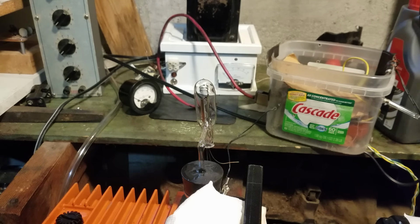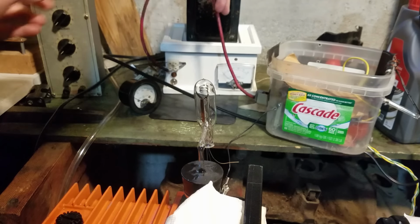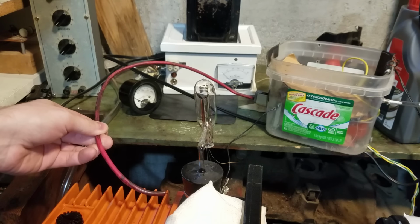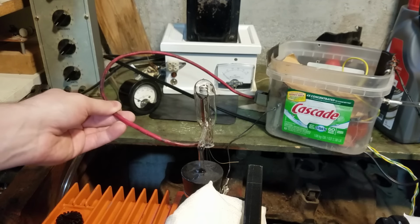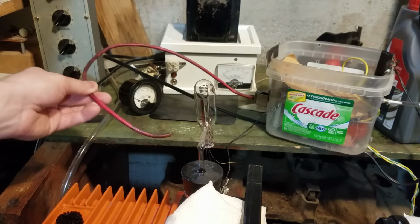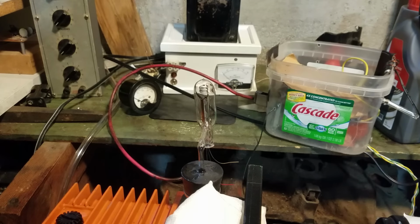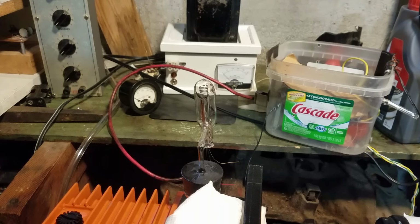Okay, so we've got the tube on the pump, and I'm going to check it for leaks using the high voltage supply. We have no blue glow at all, and that tells us we have a good seal. So now what we're going to do is heat this up with the torch to try to outgas it. And once we've done that for a while, we're going to hook the bombarder up to this to drive the plate to red heat to try to outgas that as well.